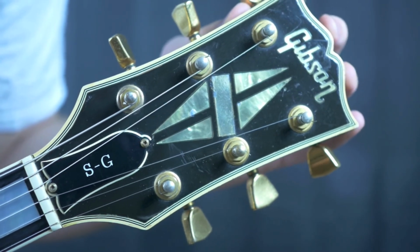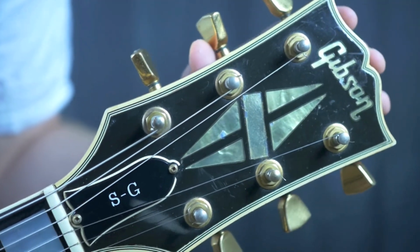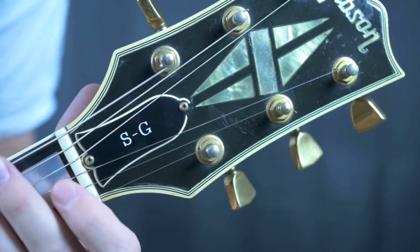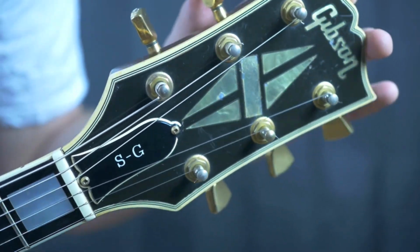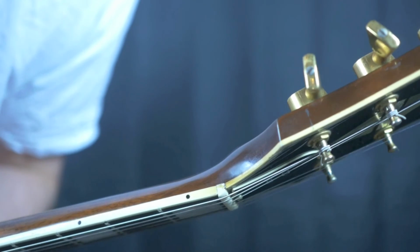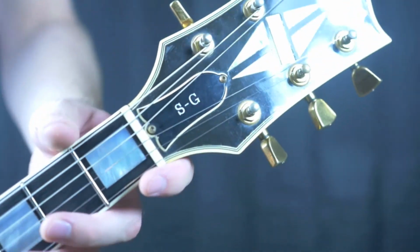So the SG Custom gets a fancy custom emblem here, similar to a Les Paul Custom. They also get a truss rod cover that says SG on it instead of Les Paul Custom. They have the same types of tuners as the regular Les Paul Customs, as you can see here. So it really does just feel like a custom of the era.